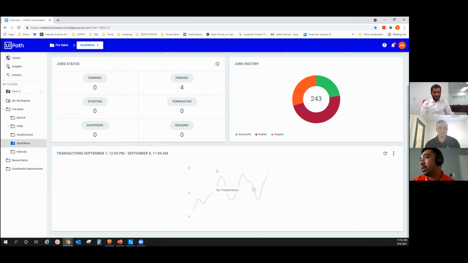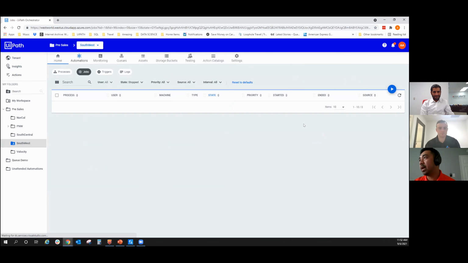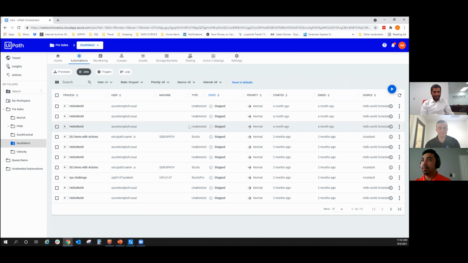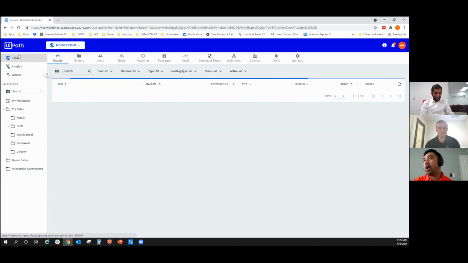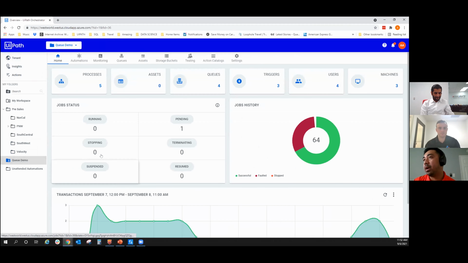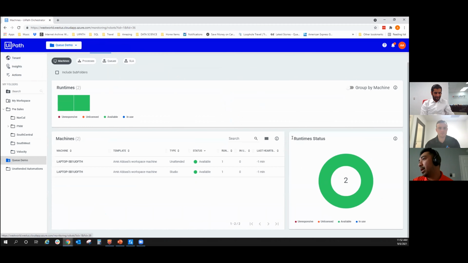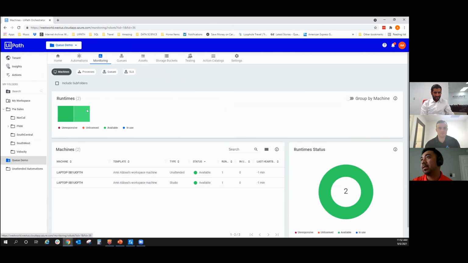So if I take a look, I could see which ones are successful, which ones are faulted, which ones are stopped, and I can drill into this. So we have some pre-built monitoring built into the front page of your orchestrator, if you will. Now, if you are using queues, and you'll see that I have some queues over here, when you go into this section called monitoring, you'll see some information about what's been going on. Now, the one cadence with the monitoring processes is that it's basically live, right?